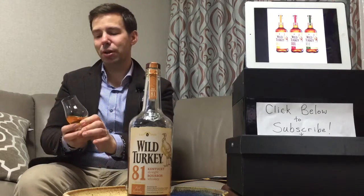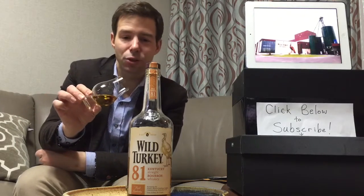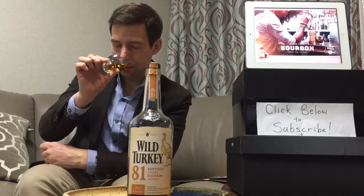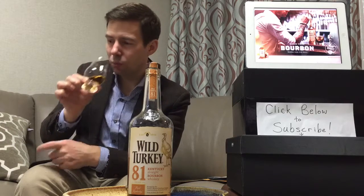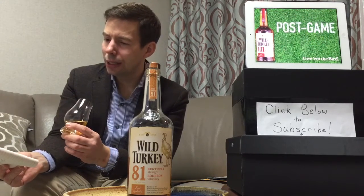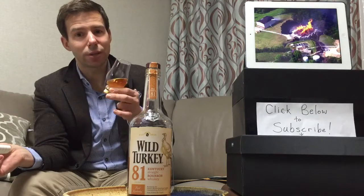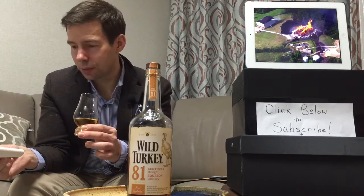Okay, so let's get into the nosing and tasting with water inside. A little bit of water added to Wild Turkey 81 proof. And what I find, as always with water, things seem to get sweeter. So more vanilla caramels. What else did I write here? Less of the cold tea note. So that's faded somewhat. And then there's a jelly bean candy sort of a scent. Like if you open a bag of Jelly Belly jelly beans, which are very nice.